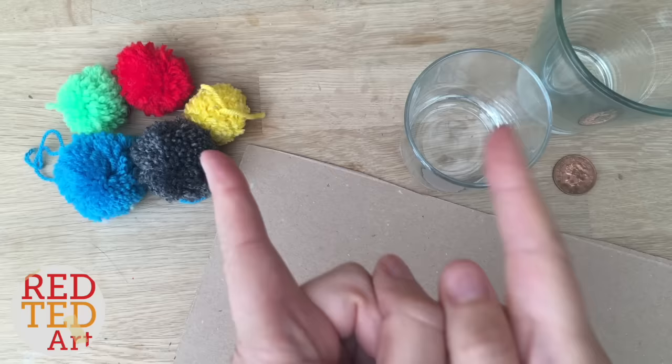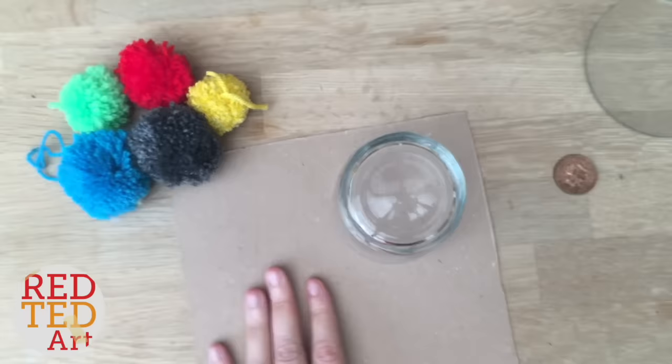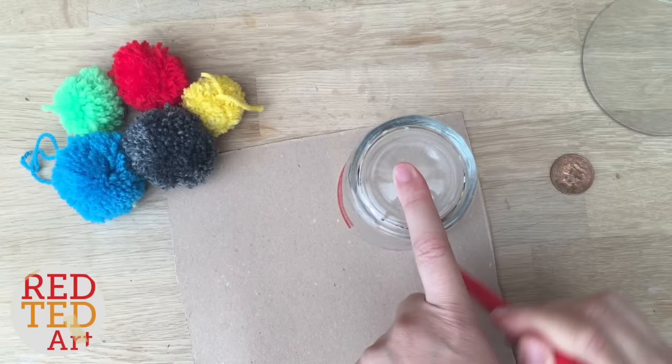Today I'm going to show you how to make a pom-pom maker using cardboard and some glasses as measures. Now I'm going to start, and whilst I'm starting, I'm going to talk to you about how to do it, but we want to be quick and into the project. Remember, we have lots of other crafts here on Red Ted Art. This is just a craft basic.